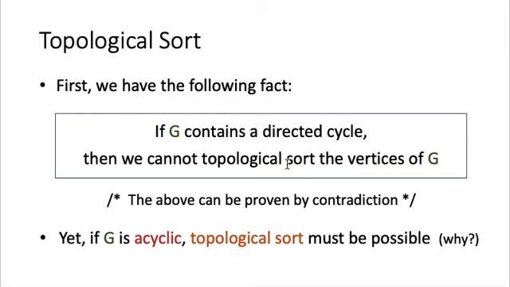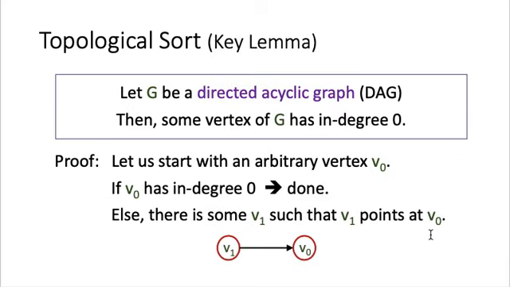When there is a directed cycle, we cannot topologically sort. On the other hand, we will show that if the graph does not contain a cycle, in which case we call it an acyclic graph, then topological sort is always possible. We want to show this is true, and then find out how we can efficiently perform this task. Let's leave it aside. Before we prove that, let us show a key lemma corresponding to the proof.